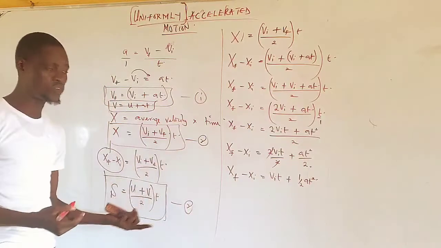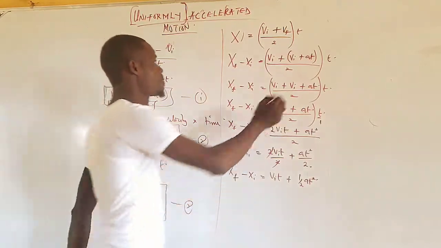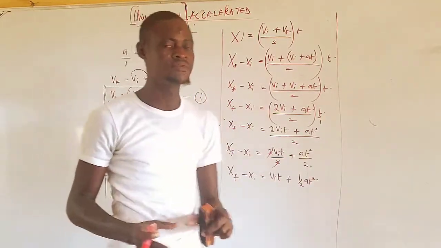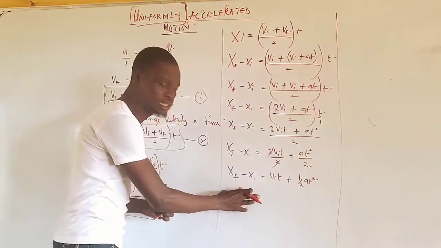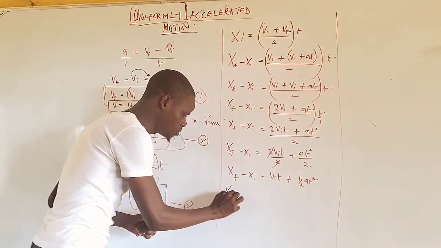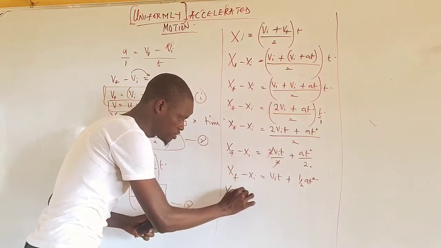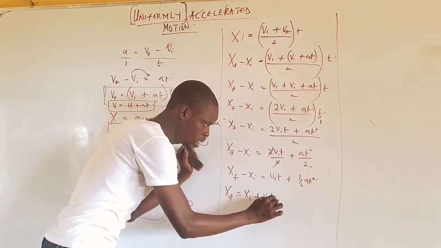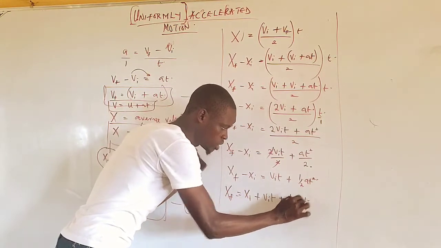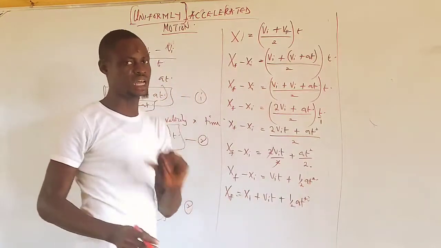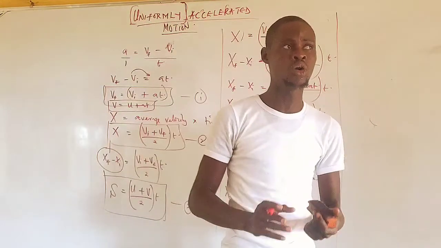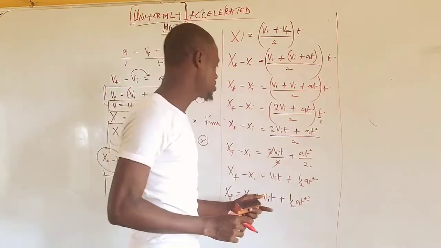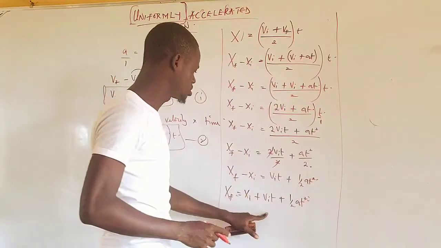Please note, I'm trying to use different letters so you get to understand what I'm saying better. Now, I can also write it for those of you writing an AP physics exam, the equation will be written for you like this: sf equals si plus vit plus half at squared. But for the JAMB students that are going to write JAMB exam or WAEC exam, any examination in your country in Africa, you can easily make use of this. We will be having the equation written.